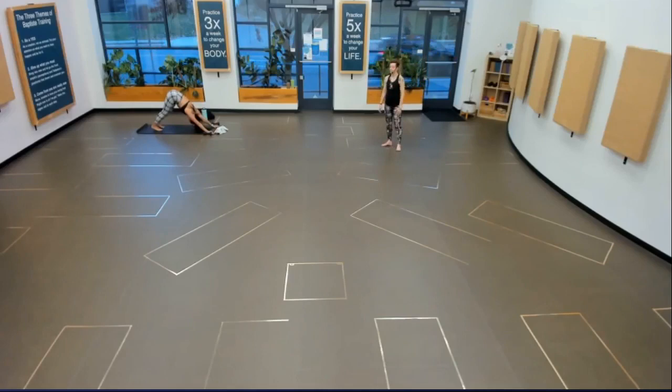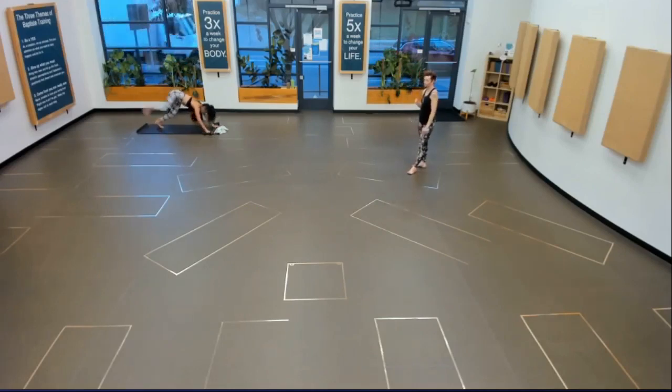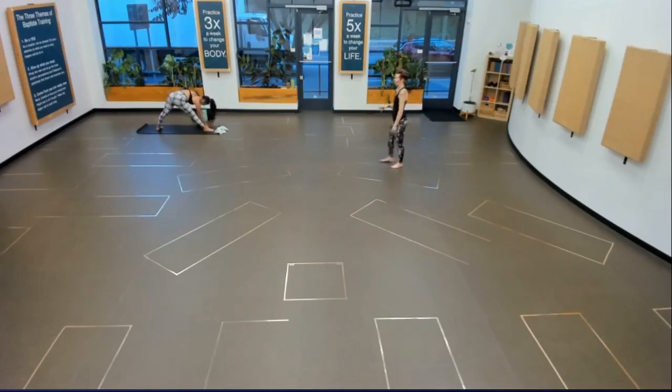Clear it out. Breath number two. Exhale. Last one. Push all the air back out. Right side triangle. Step your right foot between your hands. Keep the breath flowing. Can have that right hand down on your shin or have it on a block outside your shin.